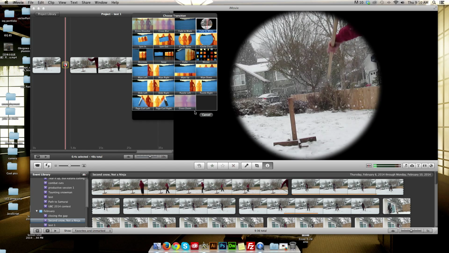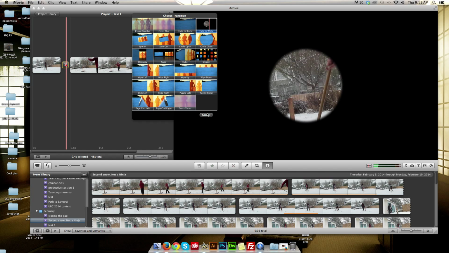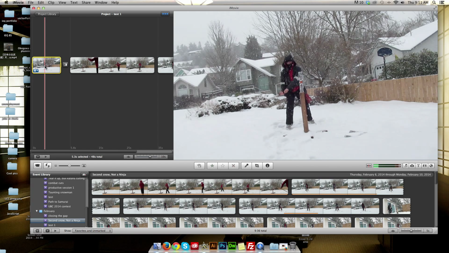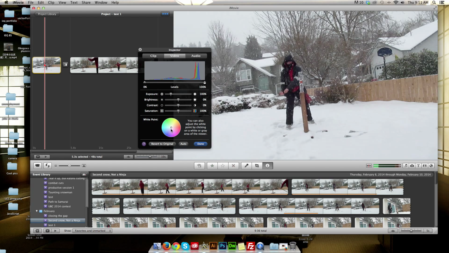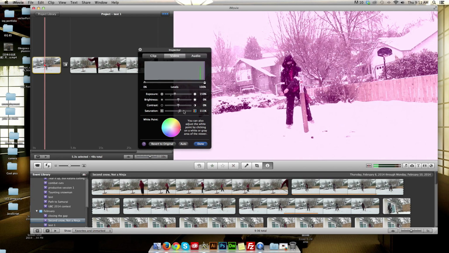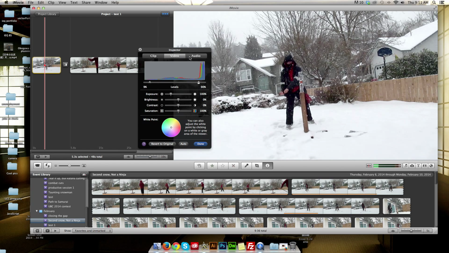There's a bunch. I usually use cross zoom, cross dissolve, or cross blur, or fade to white. You can change the duration of that, but I usually leave it. You can also do similar things. If you double click a clip or an image, a bar comes up where you can change the speed of it manually. You can make it reverse. I usually leave everything else. You can also change the levels and the colors and everything. Make it all weird looking. Super saturated, low contrast, low brightness or high brightness, whatever. You can revert to original or make it auto.